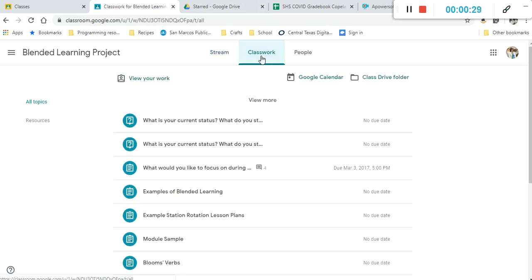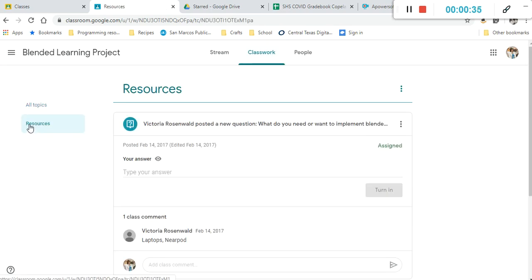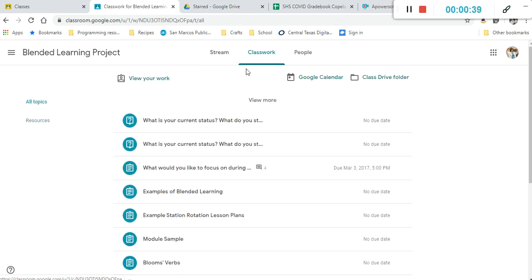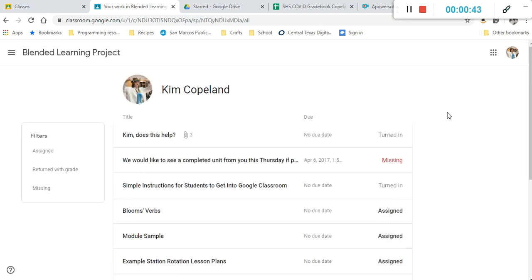A couple ways you can go. You can go to your classwork tab, which will focus on just the assignment parts. You can go by topic, remember the current stuff is all week of. But if you're not sure what weeks you might owe me, the other way to go in classwork is view your work. If you hit view your work, it's going to show you all the assignments that have been posted. The newest stuff will be at top, and then you'll see the status of that assignment.